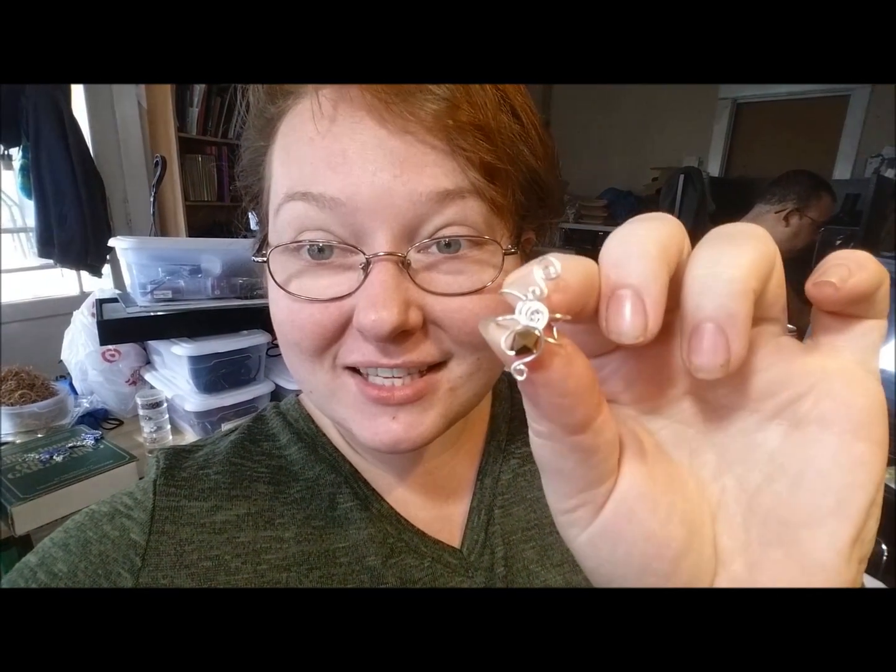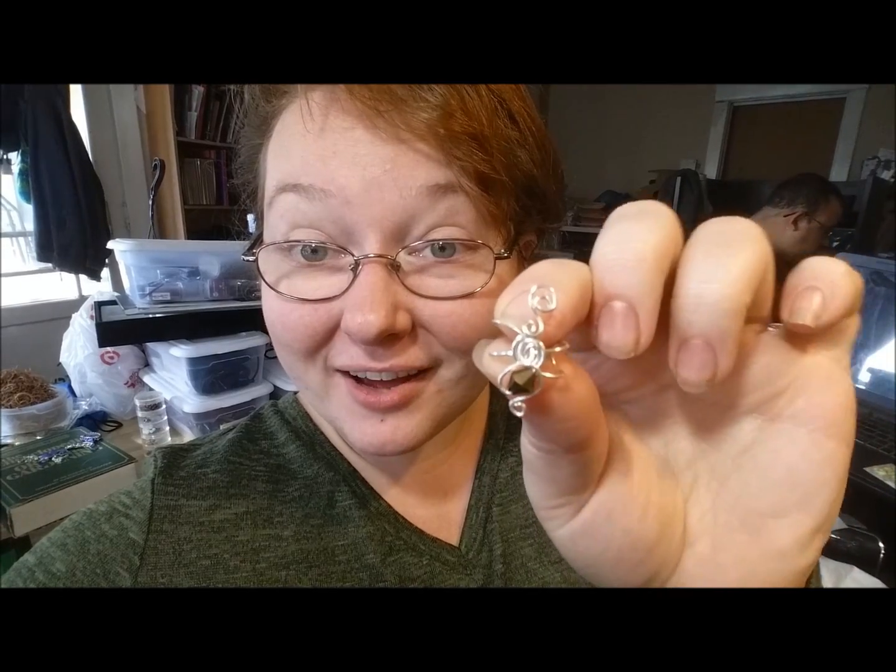Hey everybody! Today I wanted to show you how I make these cute little wire wrapped ear cuffs. Doesn't take a whole lot of tools, materials, or time, but there's something fun that we sell quite a few of out of our booth. So I thought I would share this design with y'all. So let me know what you think and check it out.